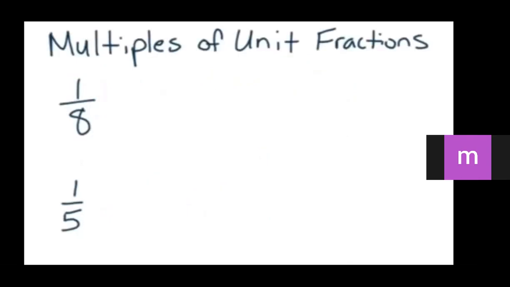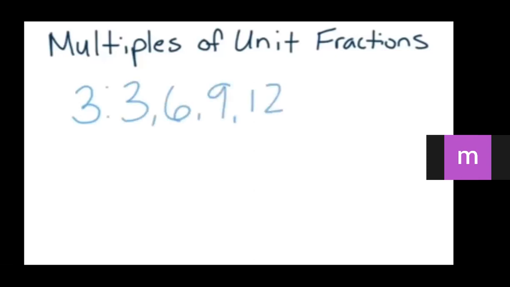Now, part of this lesson as well is taking a look at multiples of unit fractions. We've talked about multiples in the past, and some of the things that we've talked about with multiples are like skip counting. So if we had the number 3 and we needed to find multiples of 3, we would skip count. We'd go 3, 6, 9, 12, 15, 18, etc. That'd go on and on and on. So we know that when we're finding our multiples, we're just going up or increasing by whatever number we're asked to start with. When we're doing this with our fractions, we're going to do the same thing.